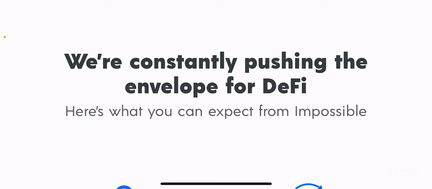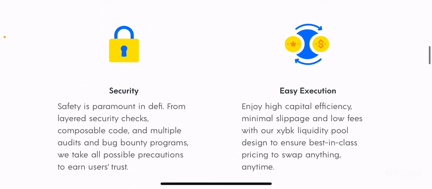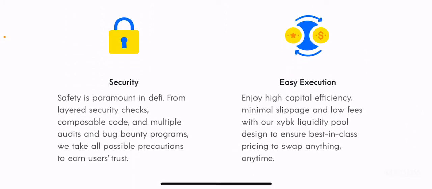We're constantly pushing the envelope for DeFi. Here's what you can expect from Impossible. So again, they're constantly trying to do the best things, and they're trying to expand the horizons. Some of the main core features for their platform is security. Obviously, they're mainly focusing on security because security is a huge deal, especially for IDO platforms.